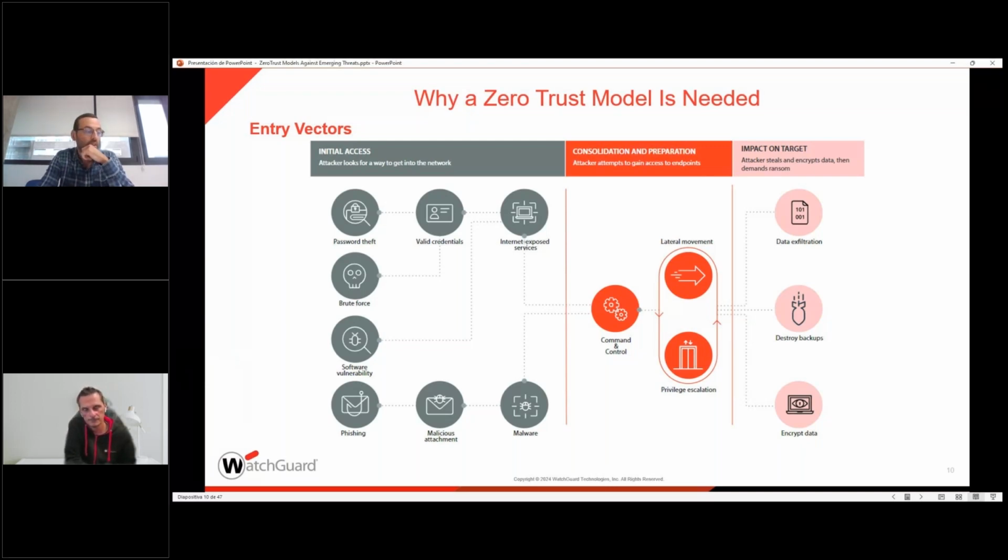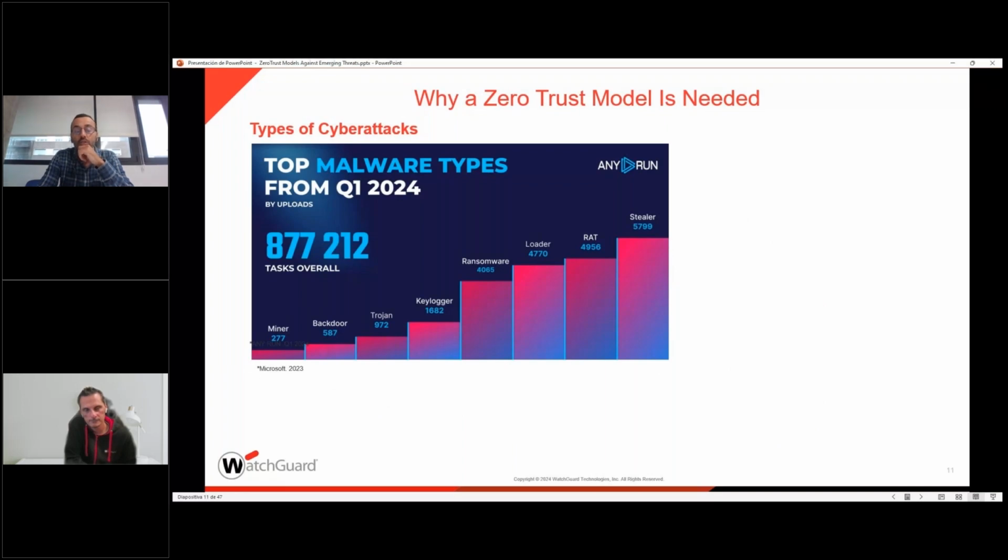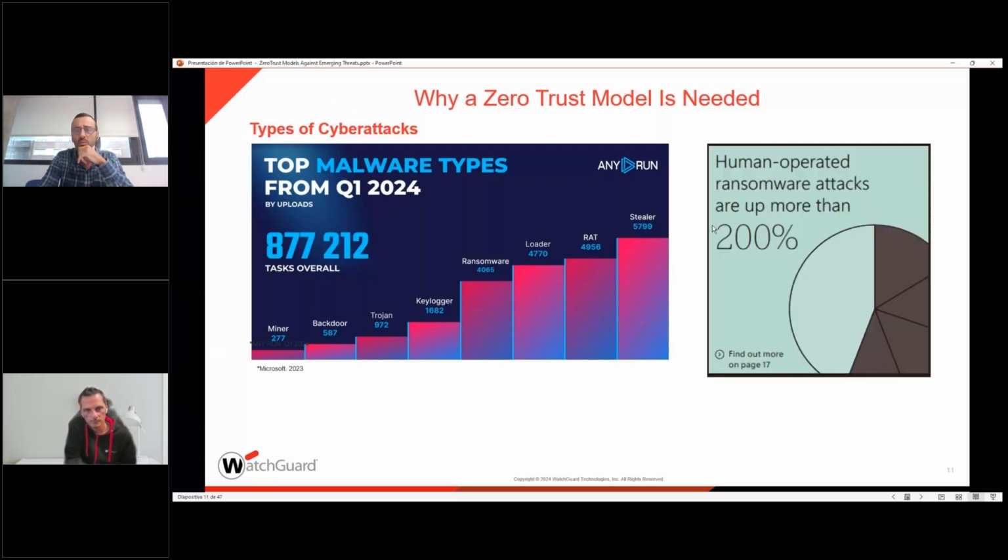Yeah, that's interesting. Okay, and I also wanted to talk about the types of cyber attacks. As you can see here, there are more remote access Trojans, RATs, and stealers. So this is the new kind of attacks. And as I was commenting before, many of the attacks right now are human operated. What the hackers try is to bypass the security solutions with a minor piece of code, maybe a small script. Once they gain access, they will take the more advanced options using human operated attacks using command and control.